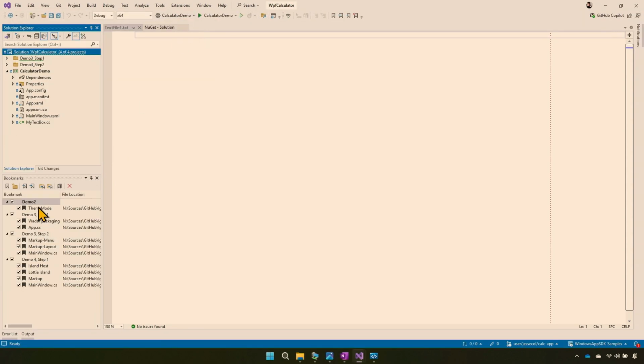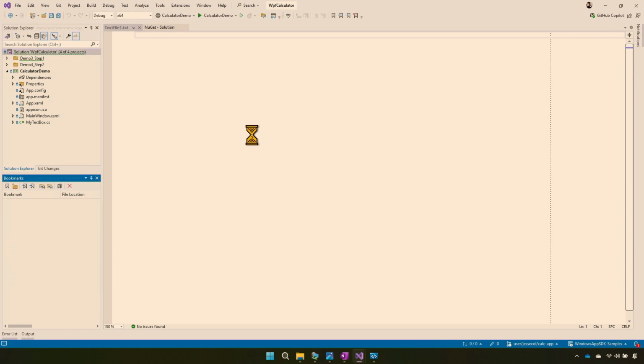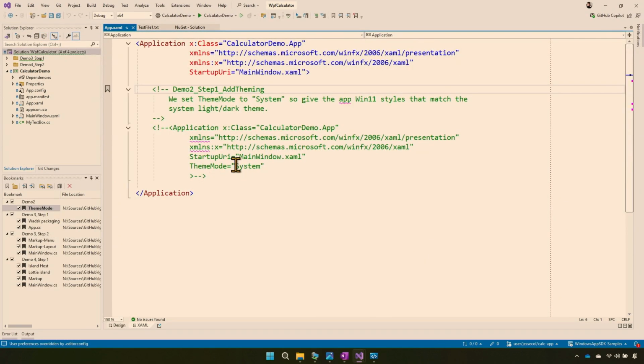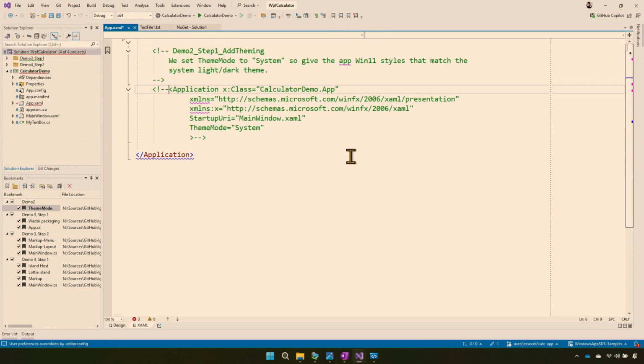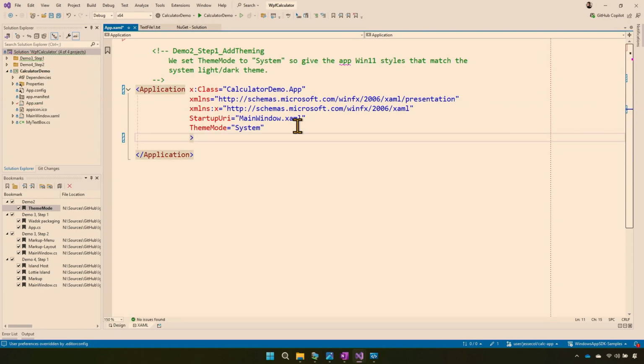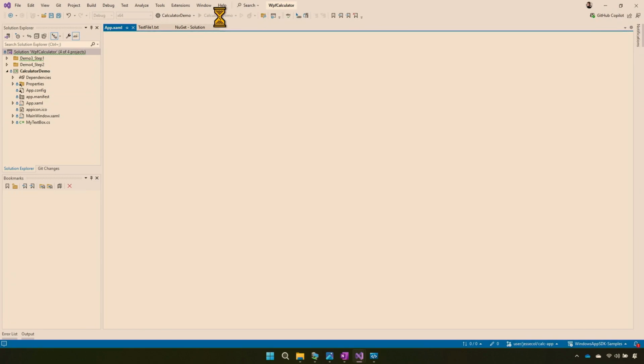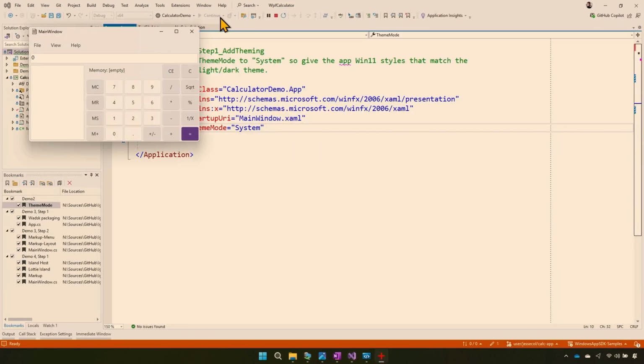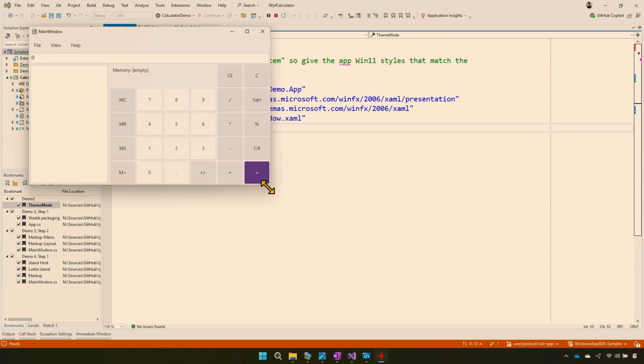It's actually now really easy. We've added support from when we previewed this earlier in the spring, and you can now use this new theme mode. So I'm going to uncomment this and get this to work. You just say the theme mode equals system, and that's going to bring in the new fluent themes that were added with Windows 11, and it will apply it to all your controls automatically. That was pretty simple lines of code. Yeah, it's just adding an attribute in your app. And that looks pretty good, right? Yeah.